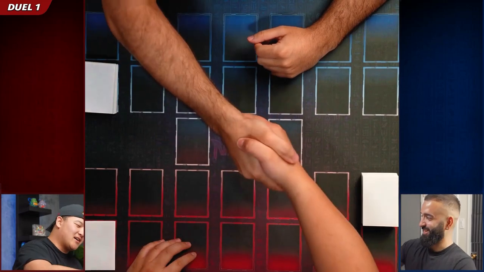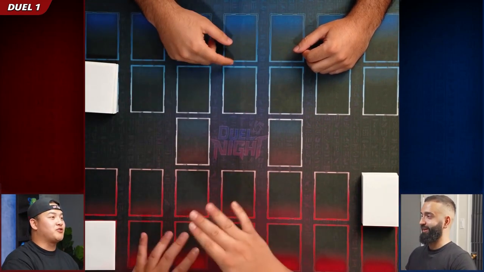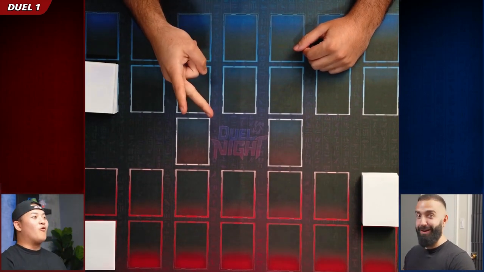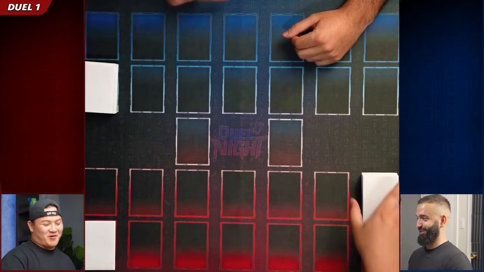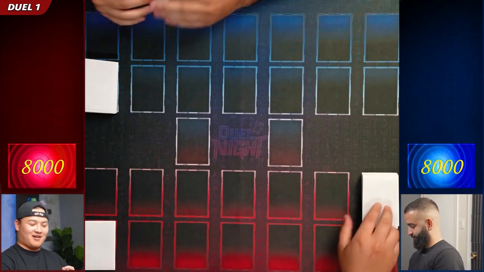All right, Steven, good luck. Good luck, my brother. Rock, paper, scissors? Let's do it. Just normal. Rock, paper, scissors. Got him! You're going first. Okay, all right, good luck. It's time to duel! Let's go. All right, here we go, baby.